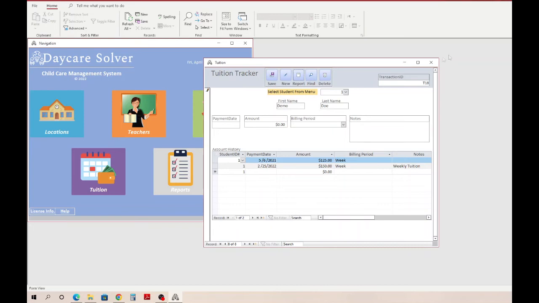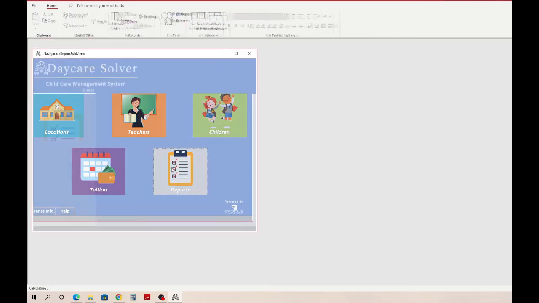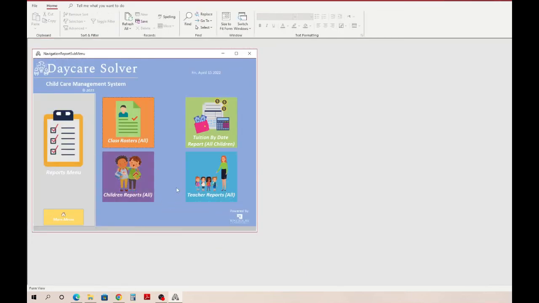And to that regard, all we would need to do is close out of the tuition tracker, go to our reports button on the navigation menu, and you'll see right here, tuition by date, all children. And it functions pretty much the same way.